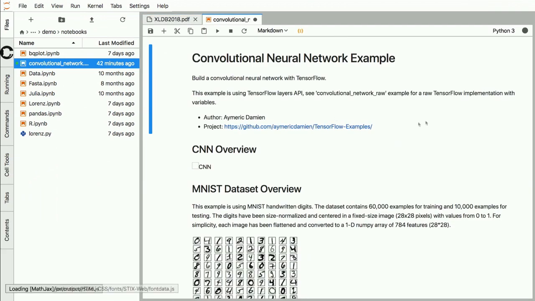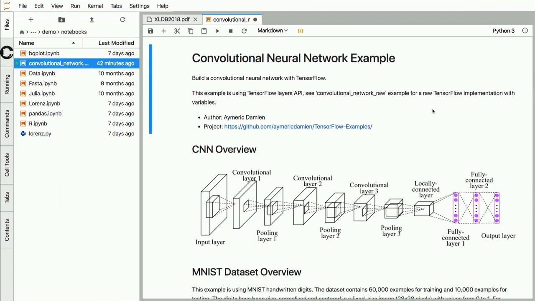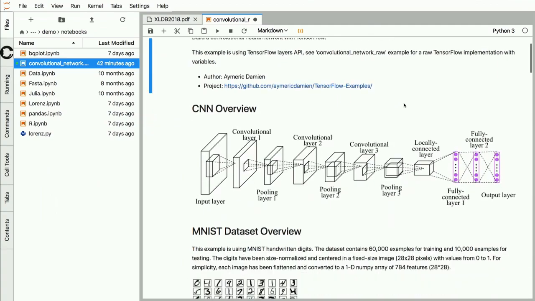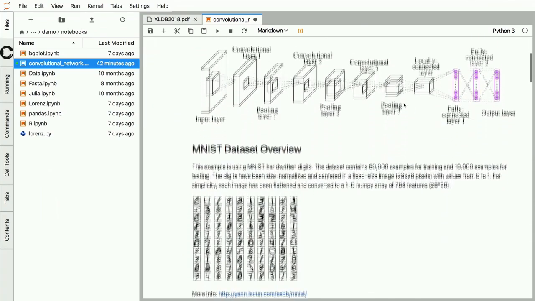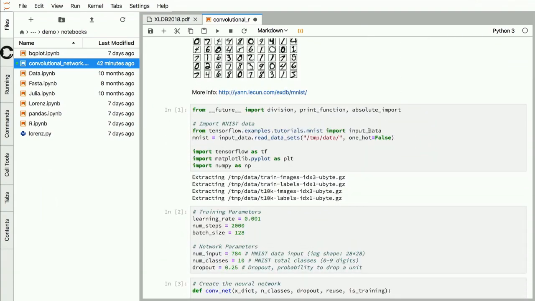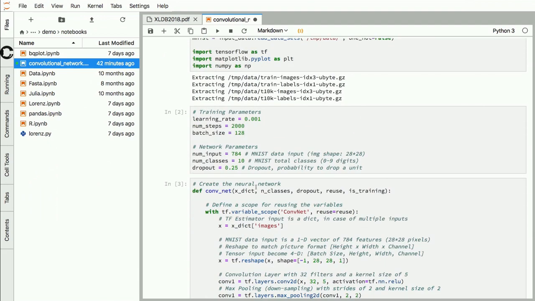So here is a classic Jupyter Notebook. Again, Jupyter Lab still works with the classic Jupyter Notebook. If you've never seen the Jupyter Notebook, this is an example of it. This is a notebook going over a basic tutorial on convolutional neural networks using TensorFlow. Some of the big ideas is narrative text, visualizations, diagrams, combined with live code, in this case Python. Right? So that's an example of what the notebook looks like.